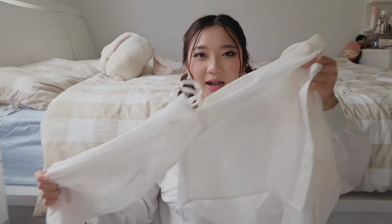I did also pick up this really cute sheer button up top. It's just a little sheer cropped button up, and on the sleeve it's got a cutout, and then you tie a little ribbon on the side, which I feel like adds an extra detail to the shirt, which I love. It makes it so unique. I love that they add little things to make simple pieces look a little bit more fashionable and pretty.